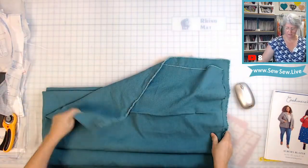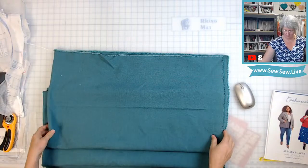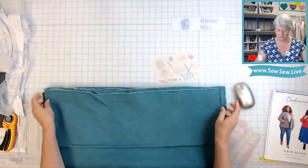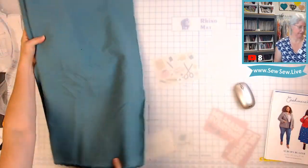And I was thinking about block fusing, but I'm a little nervous about running out of fabric or running out of interfacing. All right. That's better. That's a little better.